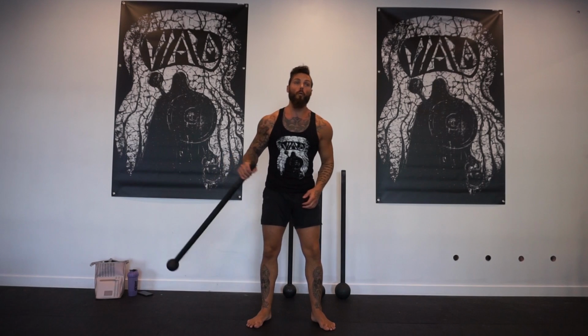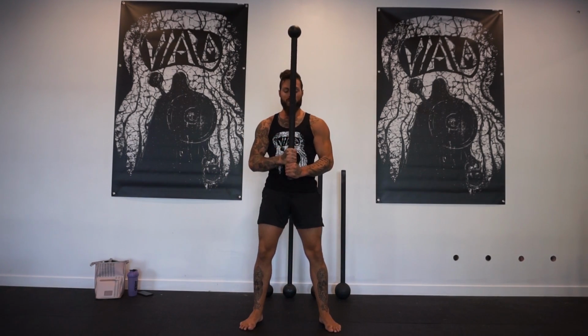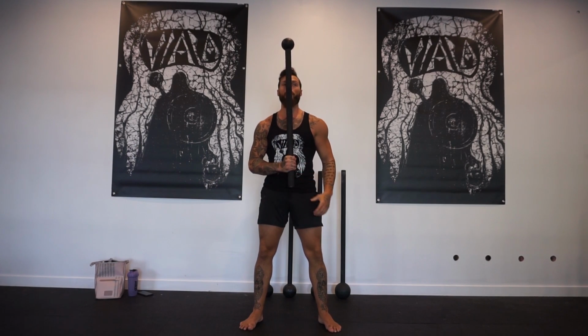We're going to start with some one-handed swings. We're going to do 4 sets of 20 reps each side. So we're going to start off with the right hand going over the left shoulder. I am here, down to the center line, hand right by my belly button.